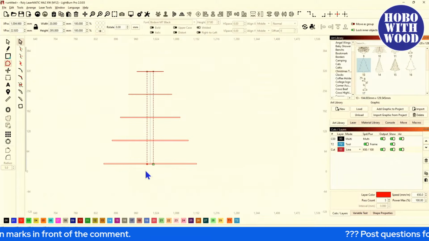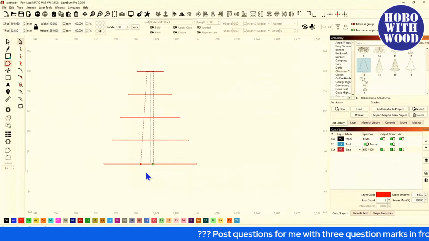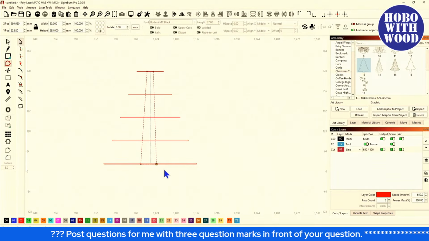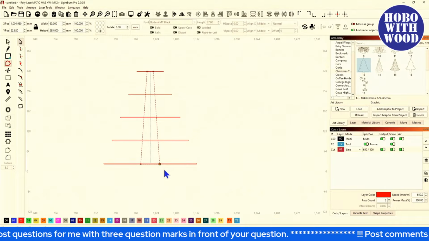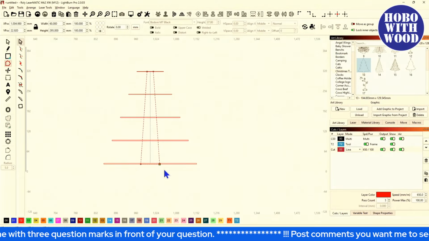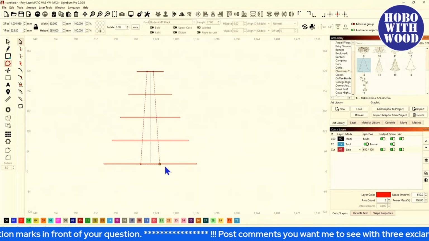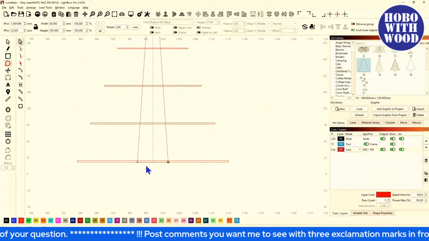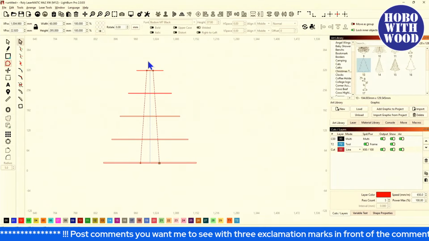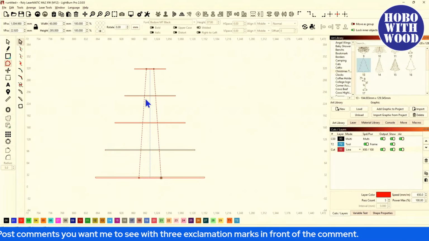Now, if I got that one selected and I arrow over one time, there's 10 millimeters. There's 20 millimeters. And let's then come over here and grab this one and go over 10, 20. All right. So there's a 20 millimeter. So it's 40 at the bottom. Is it? No, it's 60 at the bottom and 20 at the top.